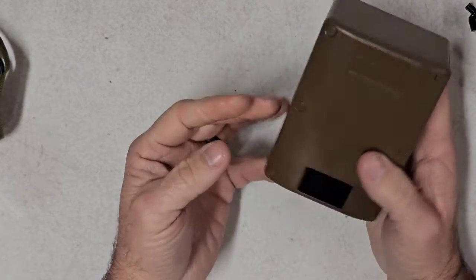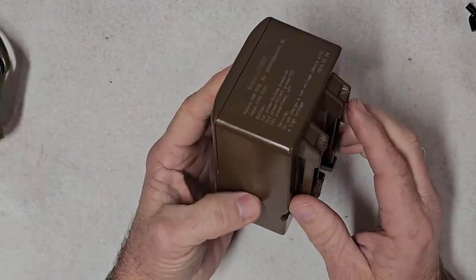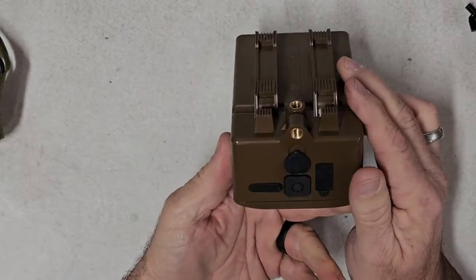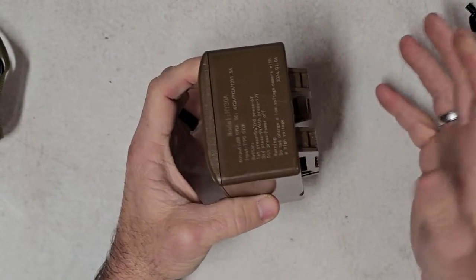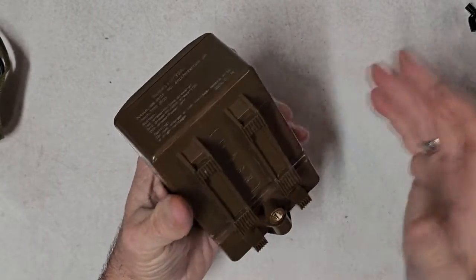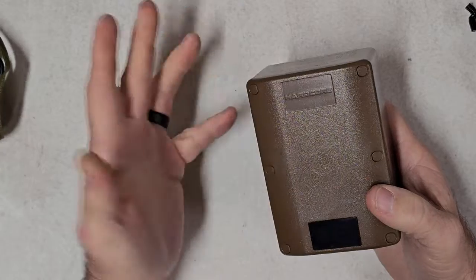This thing right here would last most people a full season on one charge. You bring it home at the end of the season, charge it up. You throw a couple of them in your backpack when you go out to service cameras, or half a dozen of them. I just really think this is going to be a good niche in the market. It's not going to replace the guys that need a bigger battery and want to use a battery box and get longer times because they're running video, or it's 1,000 miles away and they just want to know that it's going to last. Then that's a different case.